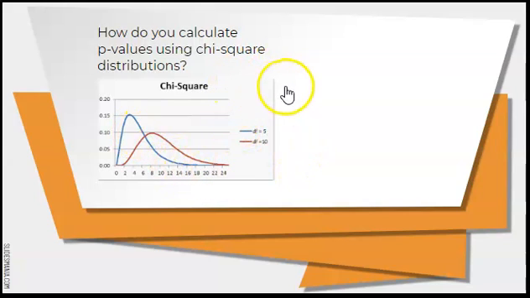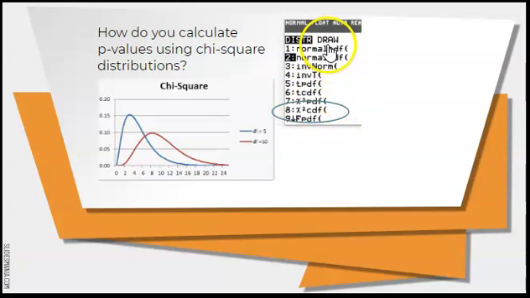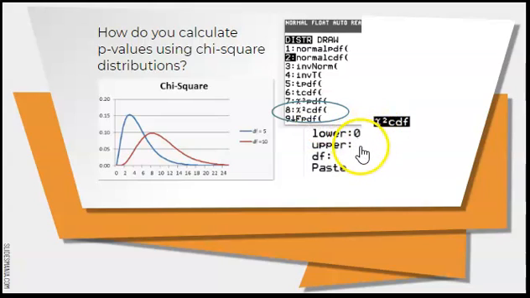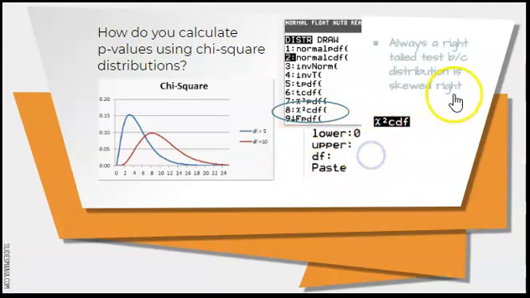When you need to find a p-value, you're going to go to your distribution menu in your calculator, and you're looking at chi-squared CDF. It's going to work a lot like the norm CDF function we've used before. When you click on it, it's going to ask what's the lower boundary, what's the upper boundary, and what's your degrees of freedom? Think of it like a right-tailed test, because the lower boundary is going to be whatever your chi-squared value is, and the upper boundary will be like 10,000 or 1,000 or whatever. And degrees of freedom is categories minus 1.